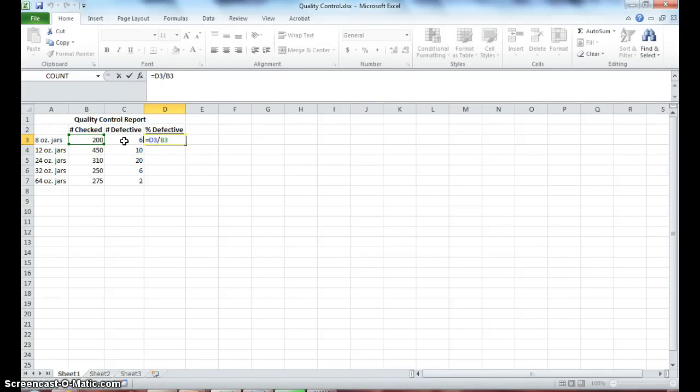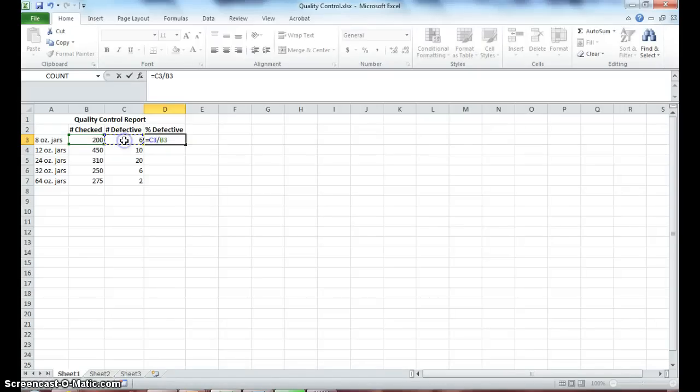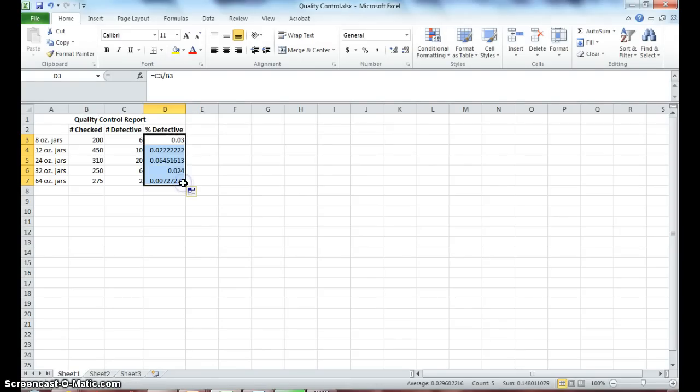So it should actually be C3 divided by B3, and press enter. For 200 jars and 6 being defective, 0.03 is the result. Now we can simply get our autofill handle and drag down to find the percent for the remaining values of the jars checked.